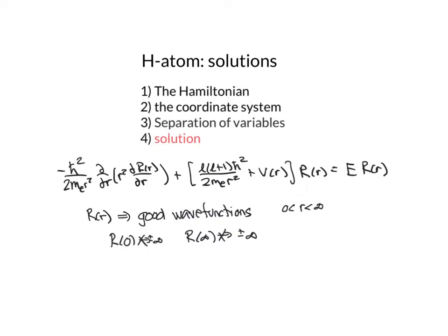So when we apply these boundary conditions to the solutions to this differential equation, we find that only certain values of L will work, and furthermore, there are only certain values of N that are integers, which will give us appropriate good wave functions. And so we can write our R solutions, and they're going to depend on both the N and the L quantum numbers now. And remember, those quantum numbers come from the fact that we're picking out the good wave functions, and they come from our boundary conditions.